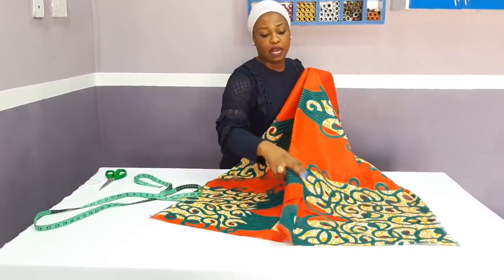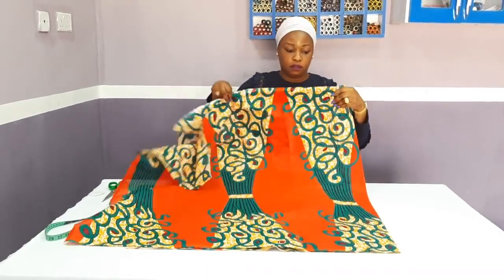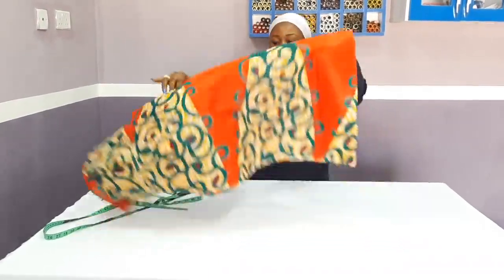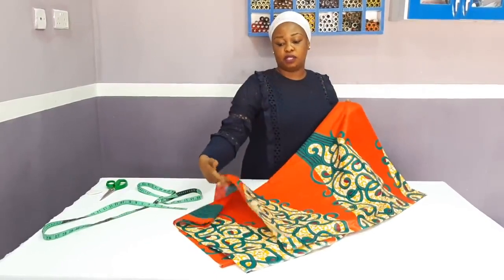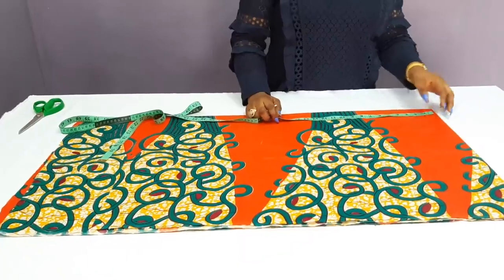So after doing that, I'll now have to fold it this way. So now this is for the front because this is higher while this is lower. So let's get started.